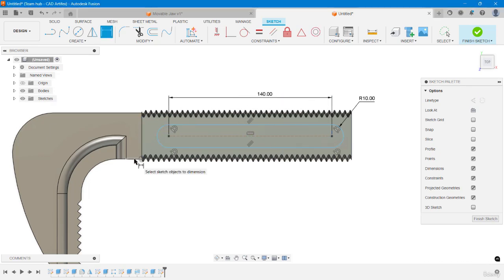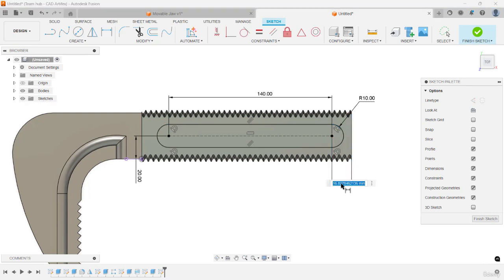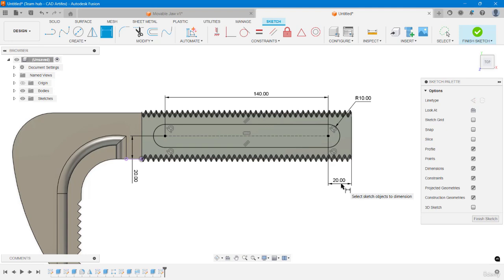Now from this to this, distance is 20. Also from here, this distance is also 20. Now the sketch is fully constrained.